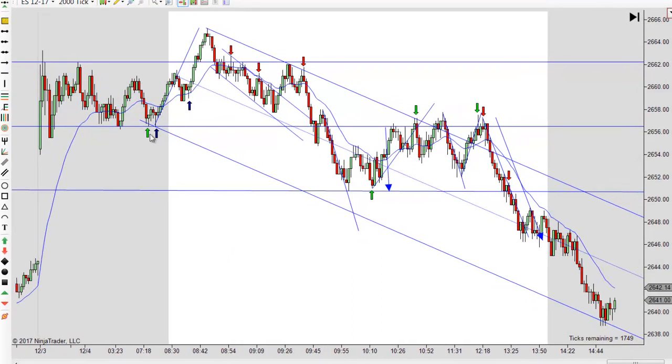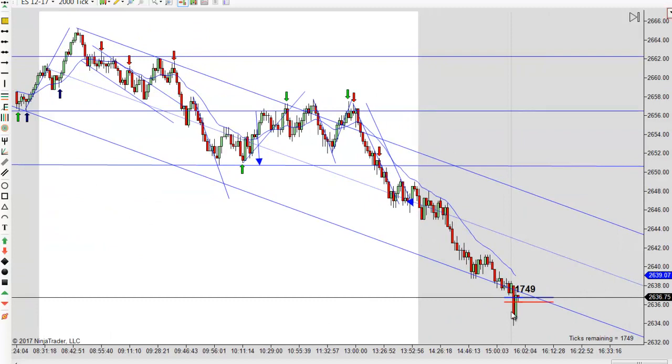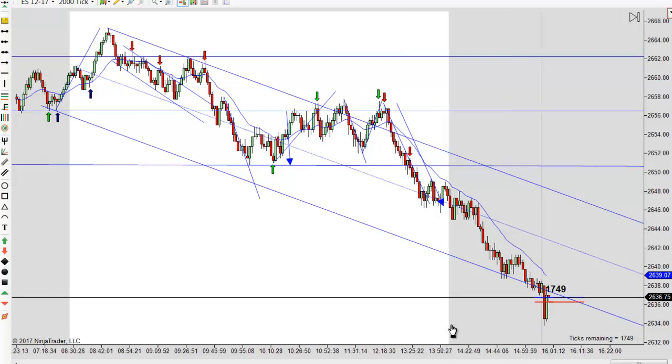Here's the bigger picture. We had a gap up this morning, and no surprise here that we came back and tried to fill that gap. That's pretty common. The way this market's been rallying, though, you never know that we don't go higher. But we did. We came back and filled this gap and then some, actually. We've opened the overnight session now, and we've traded down a little bit more.